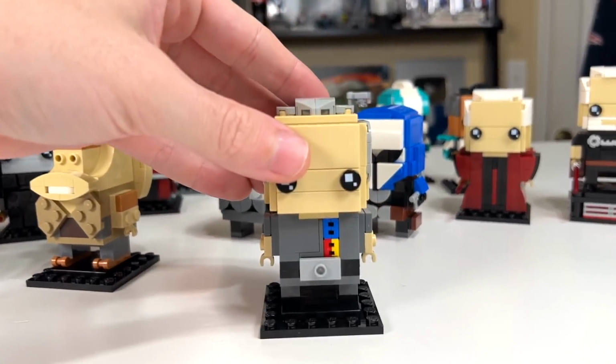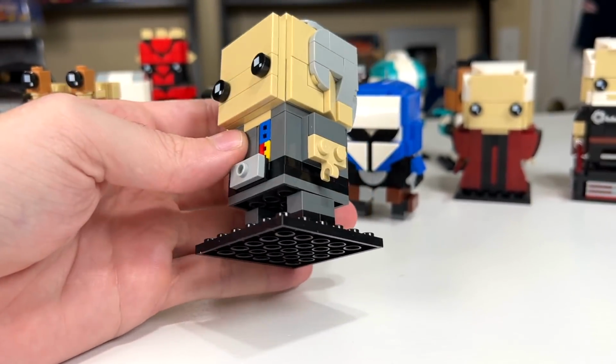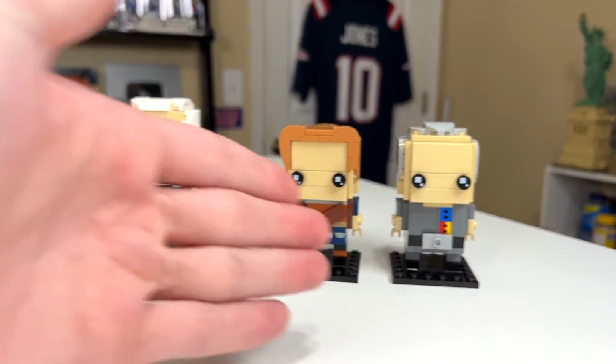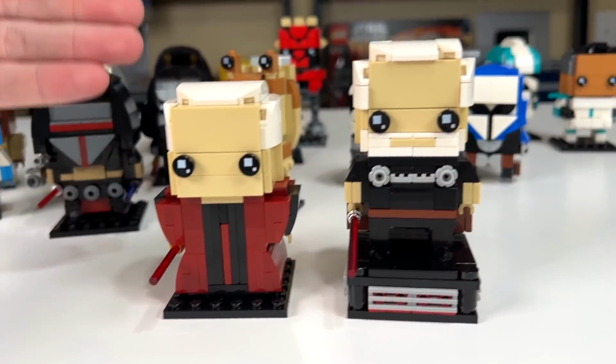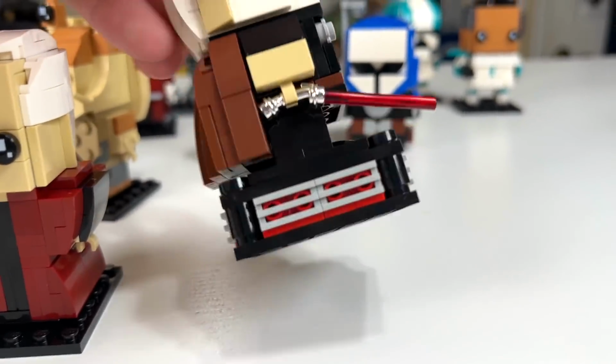We do have Tarkum. This is another one that I think is pretty in line with what LEGO would end up going with. And for that, I really love it. Much like Calcus there, they're the most LEGO-like. I'll put together five of the most LEGO-like at the end of this video as well. And then our final two, the most expensive, Palpatine and Count Dooku. Like I said, it doesn't make a lot of sense to me why Count Dooku gets this massive stand.